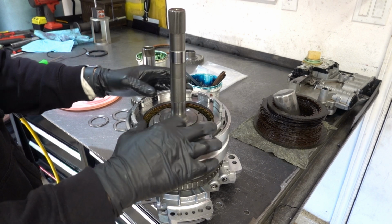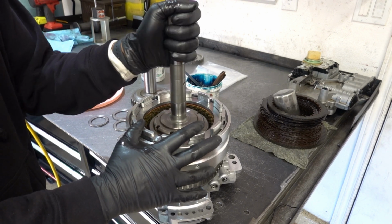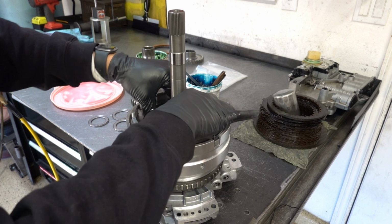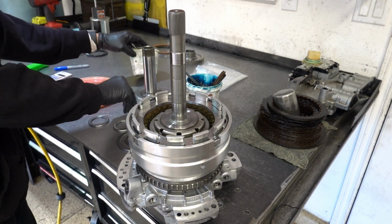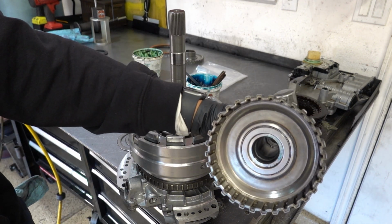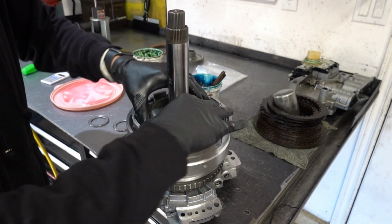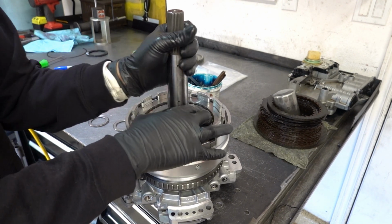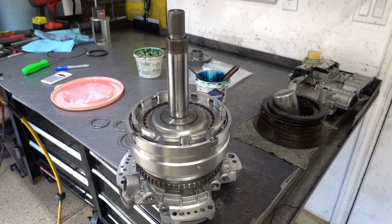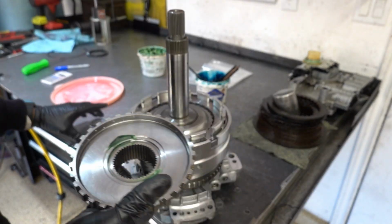Alright, I think I am 100% engaged on all of the frictions. I won't say steels, there's no steels in there. And it's spinning nice and smooth. Oh, there we go. We had one more clutch to negotiate. Okay, next bearing. Just like that. Lube up your bushings. Okay, that's not nearly as, I don't want to say difficult, but it goes a lot quicker. Alright, now grab the reverse clutch hub. You can get some assembly lube. Now the bearing.